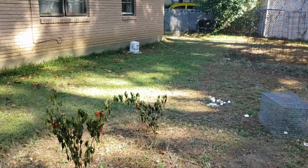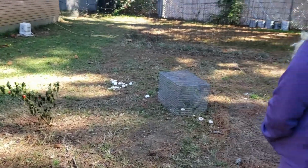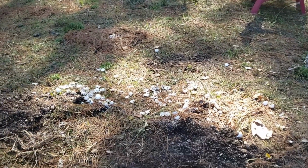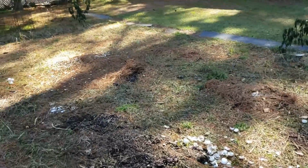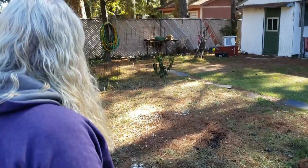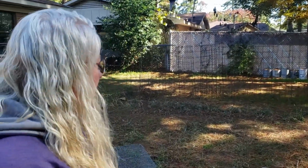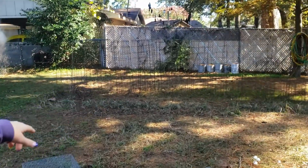Like I said, he's got peppers that are going to seed. He'll replant those in the spring. He throws his eggshells in. He'll plow that under with some old dirt from potting soil. He adds anything he could throw in there to boost the nutrients in the soil. He had a really nice crop of purple hull peas last year. I got to eat some. But he uses his cattle panels over here.